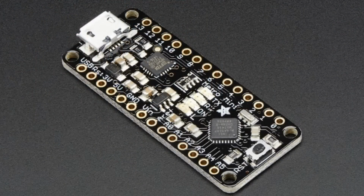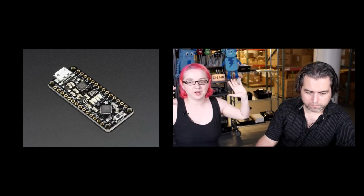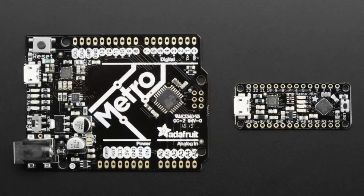Okay. Tonight, the star besides you is a new Metro Mini. We released this a couple weeks ago, but now we can finally talk about what in the world is the Metro Mini. The Metro Mini is all the joy of a Metro, but smaller. Like the big Metro. There's big Metro and Metro Mini.